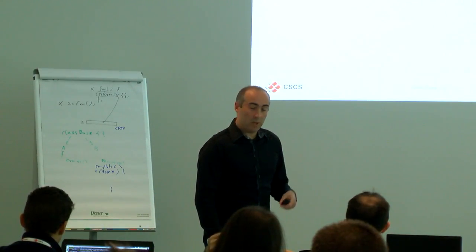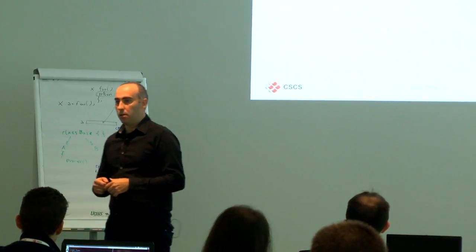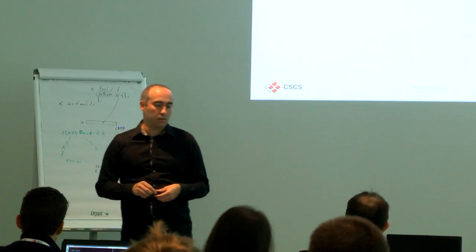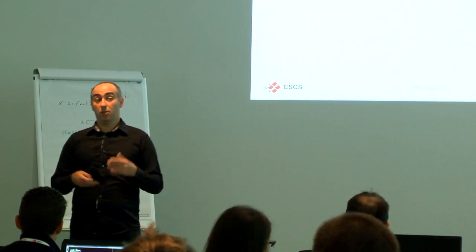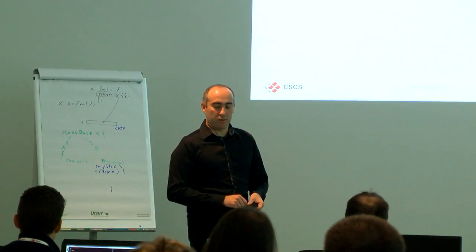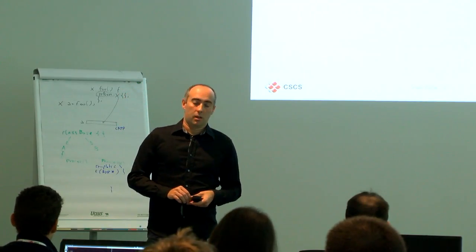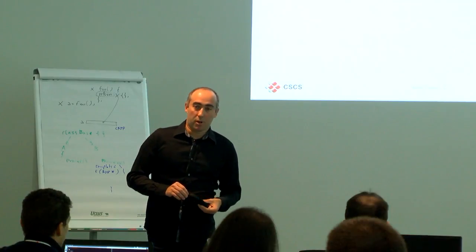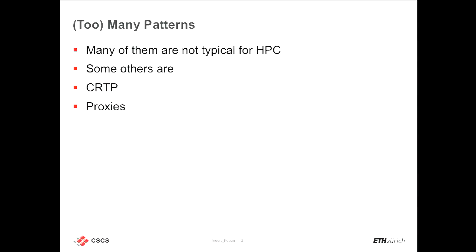So we are going to show you in this course two main patterns that we think might be useful in your work. Of course, I don't know what your work is, so I cannot predict what patterns will be useful to you. But in our experience, the CRTP and the proxies are the most common patterns that we use in our real life, in our work.